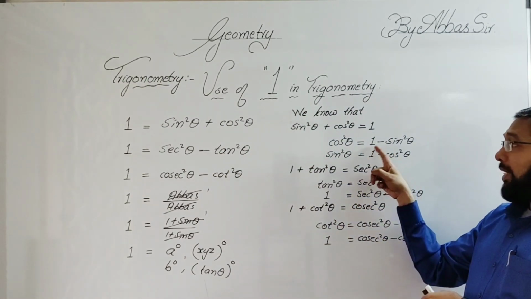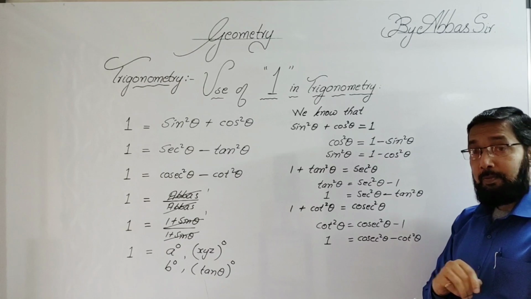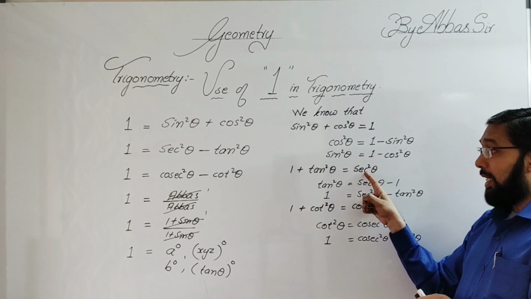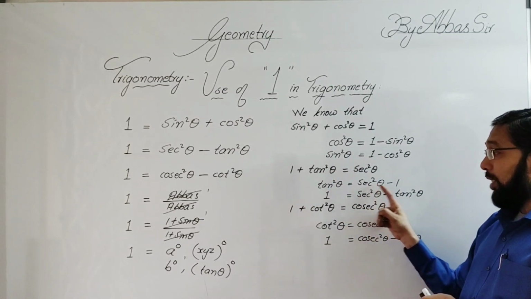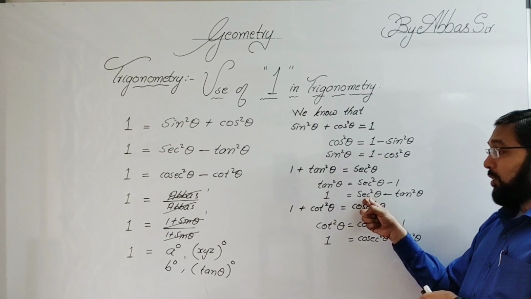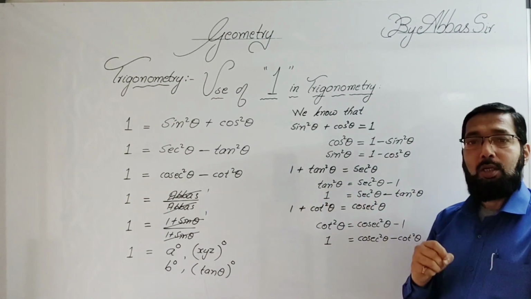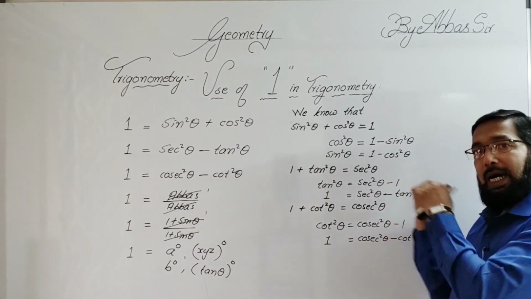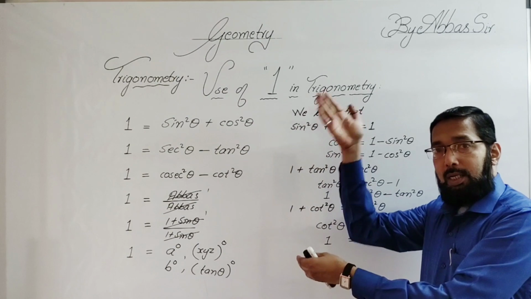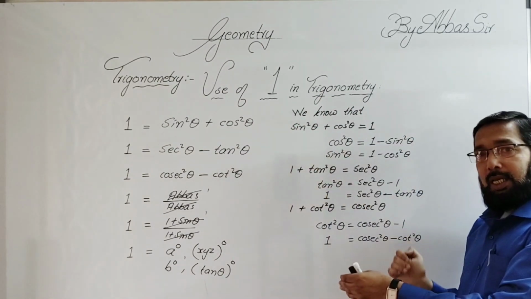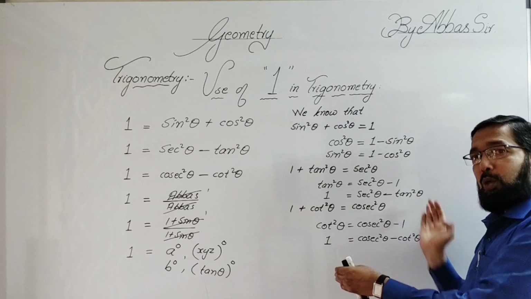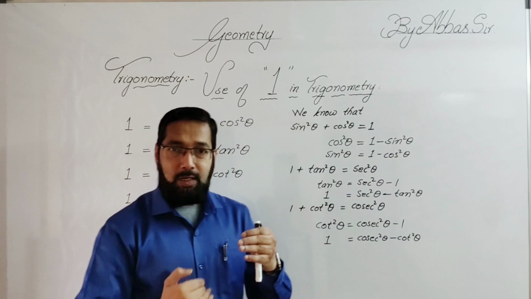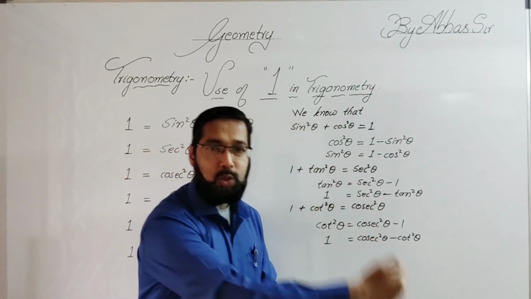I can write 1 minus sin square theta as cos square theta. I can write 1 minus cos square theta as sin square theta. I can write sec square theta as 1 plus tan square. I can write sec square theta minus 1 as tan square. I can write sec square theta minus tan square as 1 and so on. So all the identities which were applicable from LHS to RHS are now applicable from RHS to LHS. So 9 identities from LHS to RHS and 9 identities from RHS to LHS. This makes the total number of identities 18. 9 from LHS to RHS and 9 from RHS to LHS.